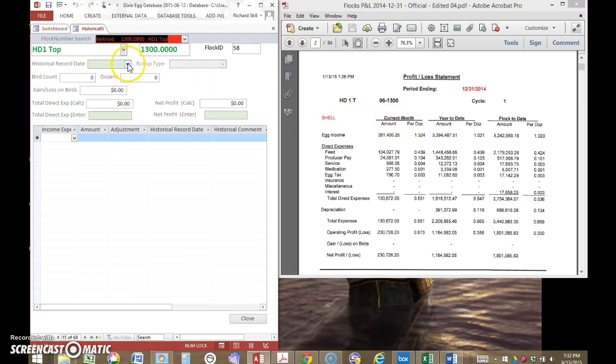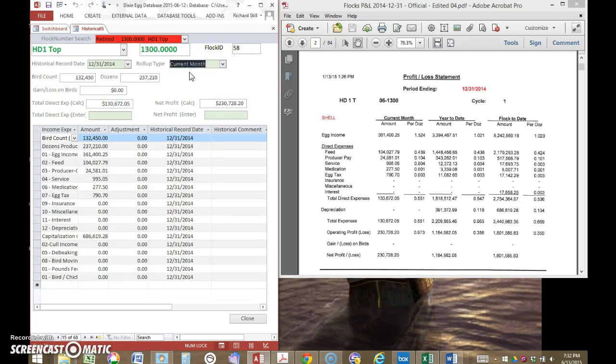So right here, well, first of all, the date is 12/31/2014. This one's already filled out, so I'm showing you one that I already filled out. So 12/31/14. The roll-up type here, we're going to do the current month first. So current month. You see it's already pulled the numbers up. That's because I already put this data in. We're going to do one in a second.